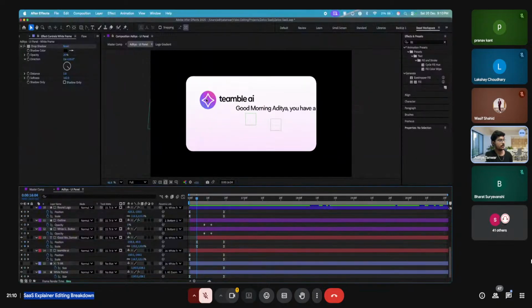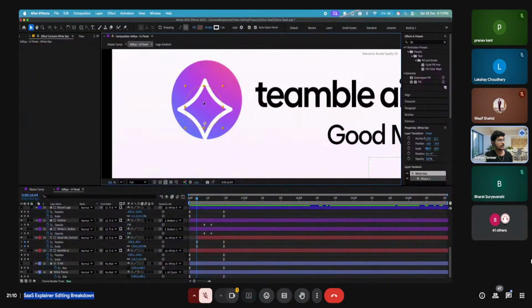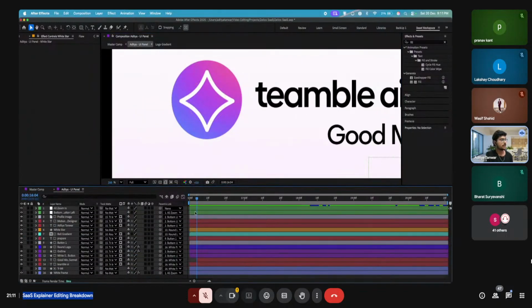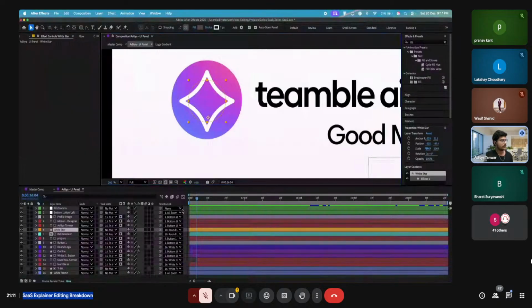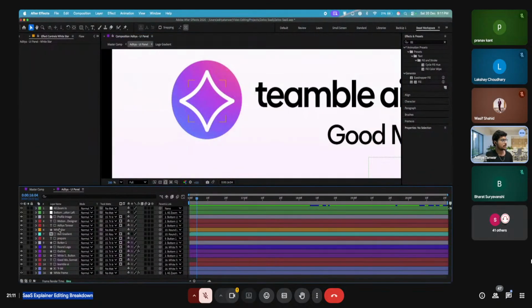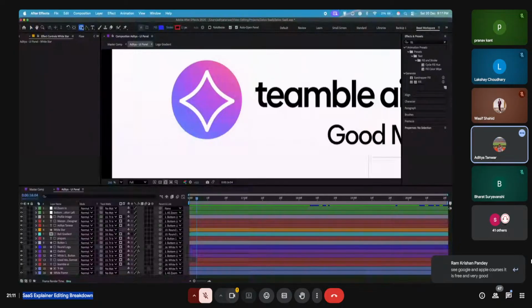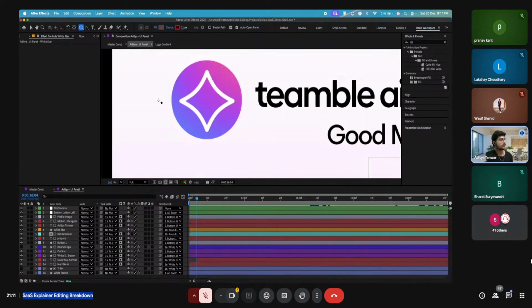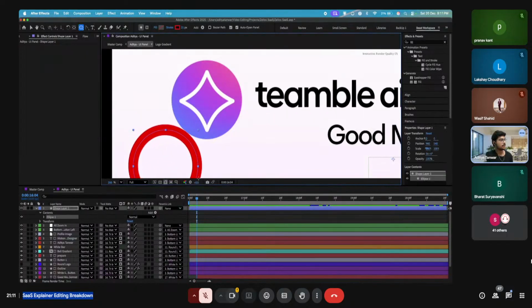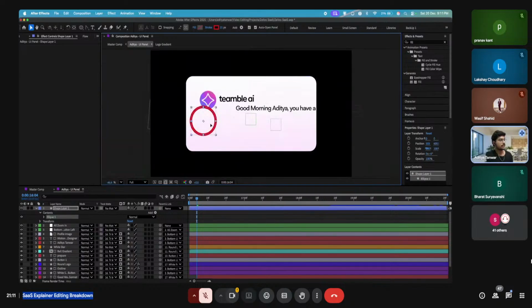And for this type, this is a shape layer, but most of you might not know how to create this. So you can make a circle layer and then make it unfilled, and then you can add a stroke and then simply make this layer.